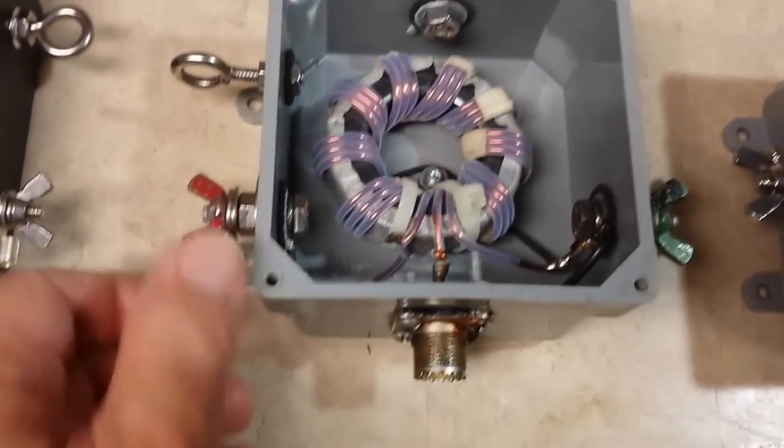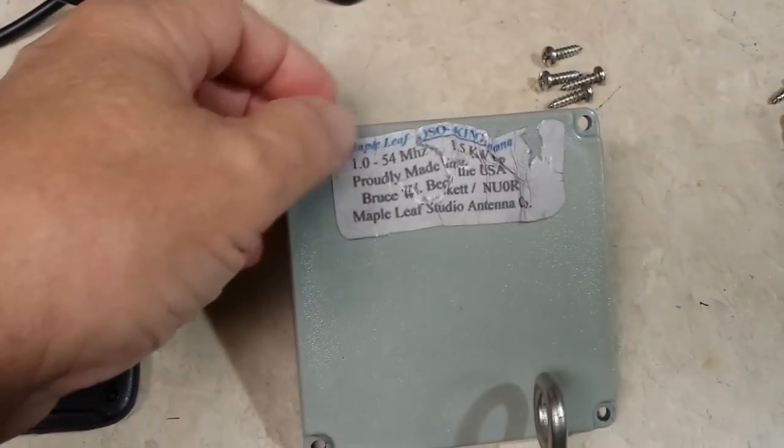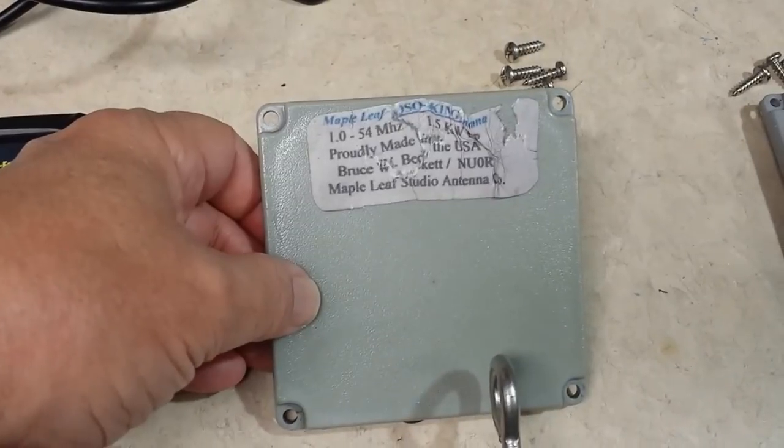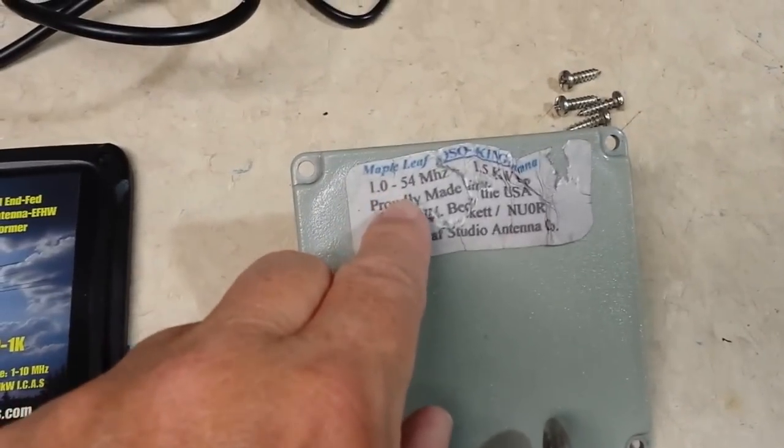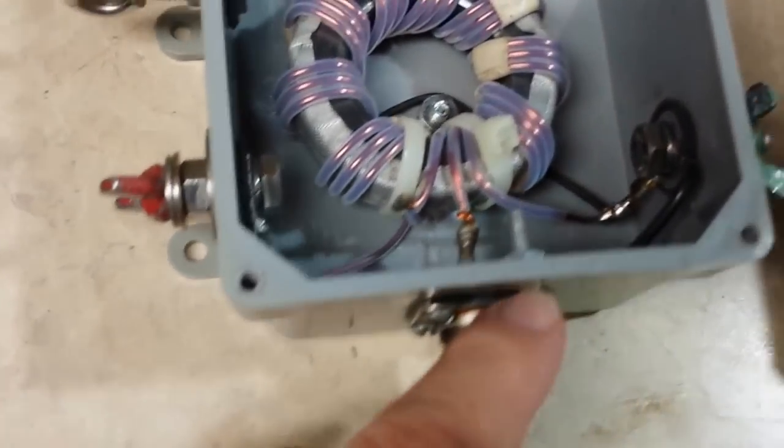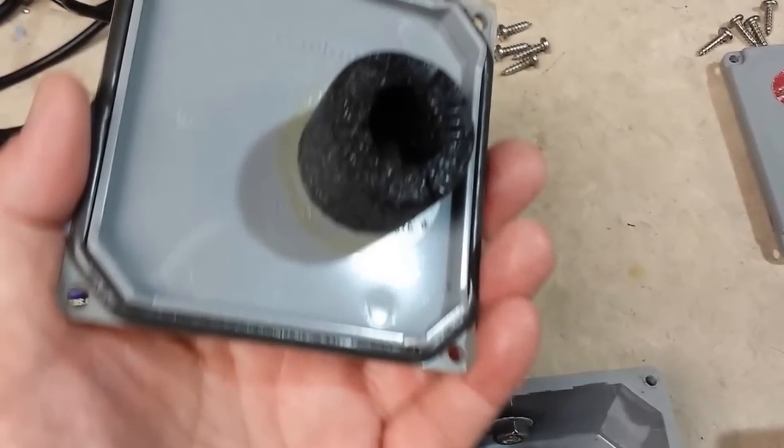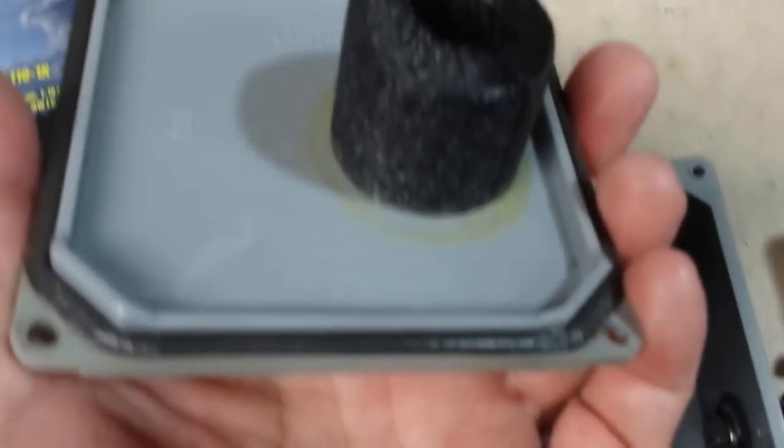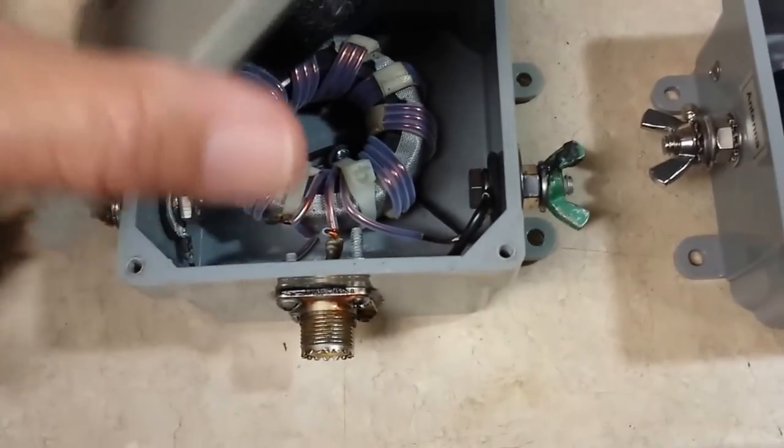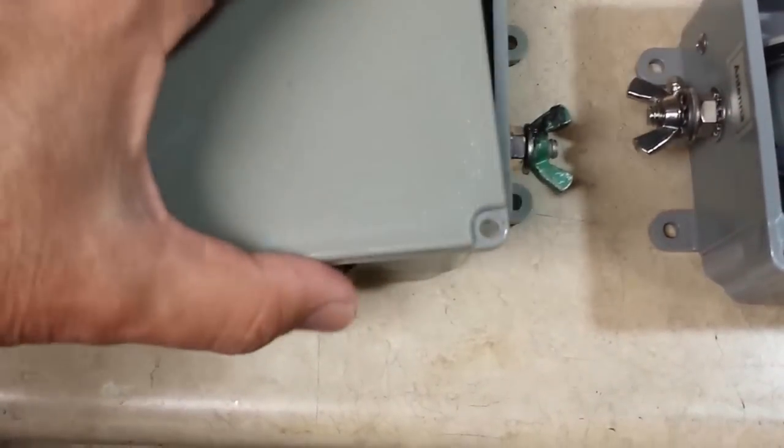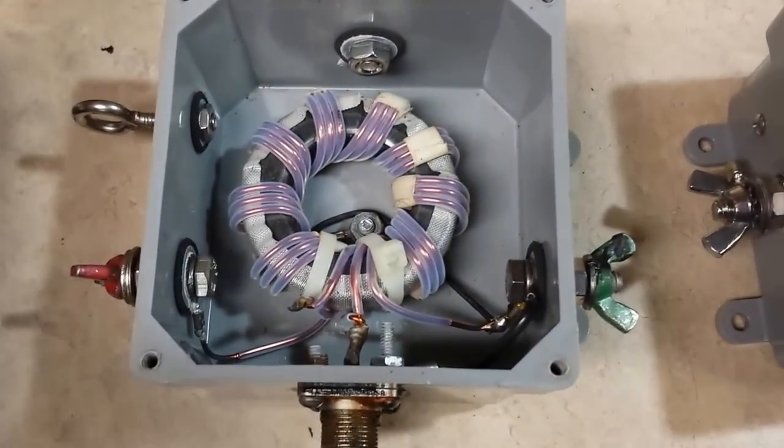So let's take a look. First of all, here is what's called the QSO King. It was available on eBay. I think it may still be. Maple Leaf Studios was the name of the company. And the QSO King is advertised as covering one to 54 megahertz. There's the inside. This is your antenna output. There's your input. And there's a ground terminal over here. This is kind of neat. The pipe insulation, I guess it is, glued on. And that fits right down in the middle of the toroid core. Keeps it in place. I think that's a pretty cool arrangement.